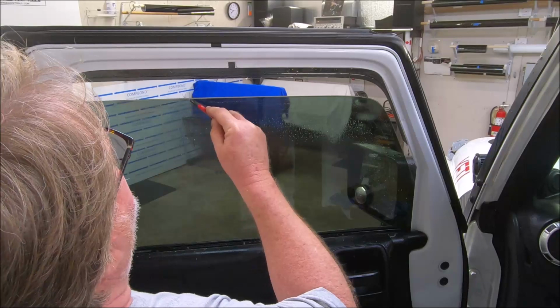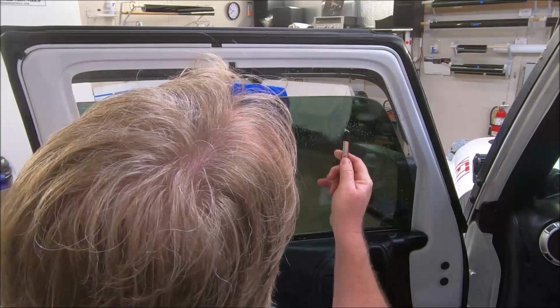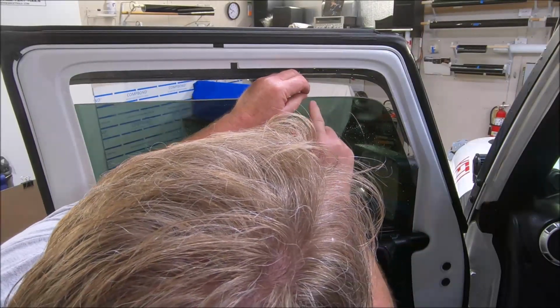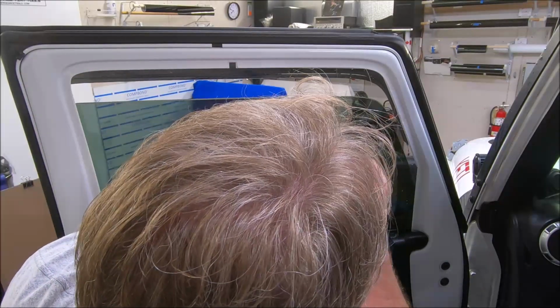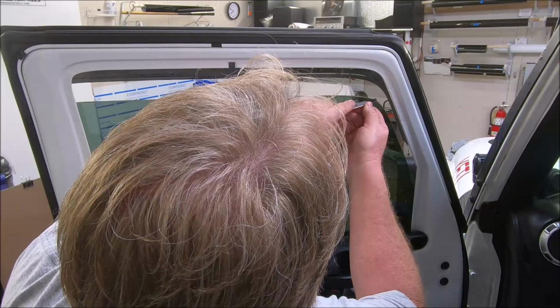And what this allows you to do is push the body of the knife up against the film so it holds it to the glass. If you'll see, I can raise it up and create a spot there where it comes off the window. And it allows you to hold the film to the glass while you're shaving.